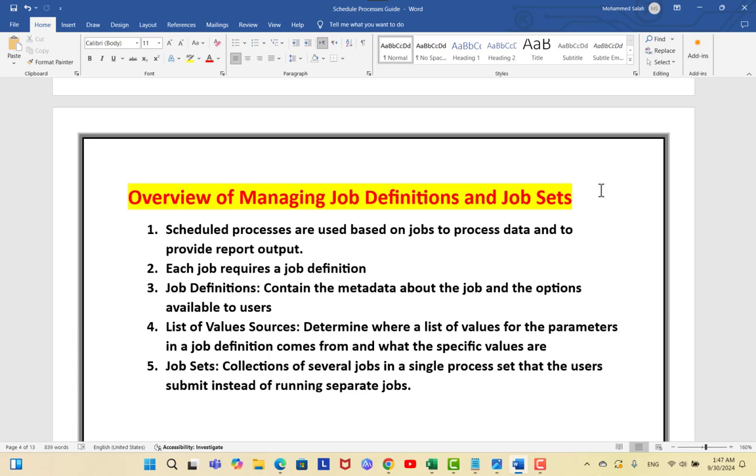The first job set brings the data from this third party system. The second one makes a validation. The third one imports this data into our Oracle Cloud tables. Technically, you have to work with the technical team to customize and build it. But this is the concept of the job set and the job definitions: you can make many job sets in serial and in parallel, and also schedule them, so the system will run them in serial or in parallel every time, depending on whatever you implemented.